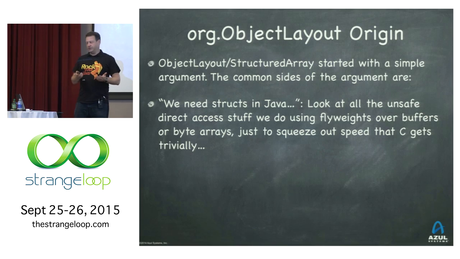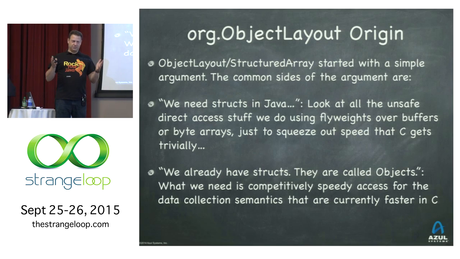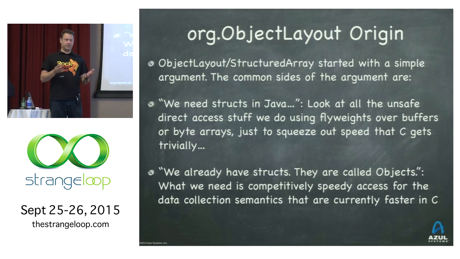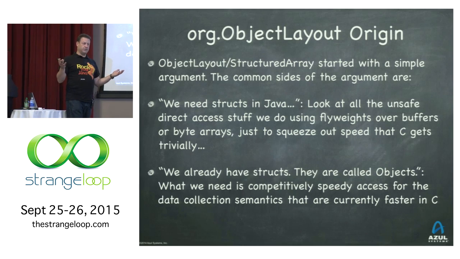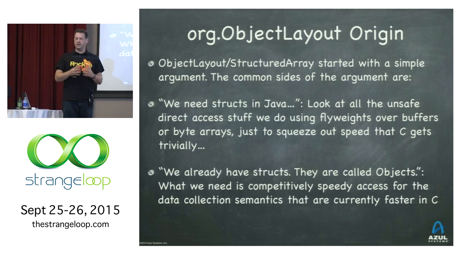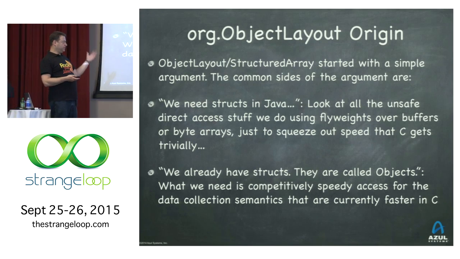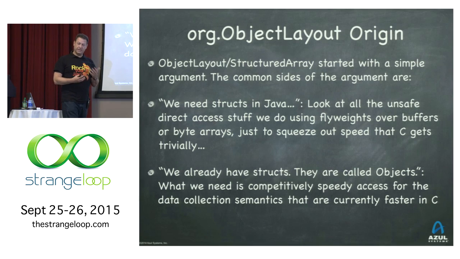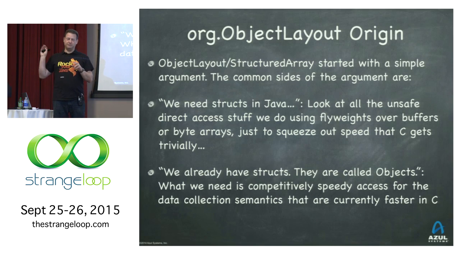But I like to be contrarian, so I came in with this: let's look at this. We actually have something that's a struct in Java. It's called an object. It's a struct and then some. It should be able to do everything you want in a struct and more. It shouldn't be less. There's nothing inherent to an object that makes it weaker than a struct in what you could do with it. What we're actually missing is the right speed semantics to let your code go fast when it deals with those structs, and that's what's actually wrong here. So Martin and I like to argue, and then we like to actually figure out who's right.